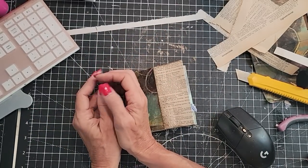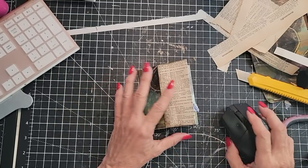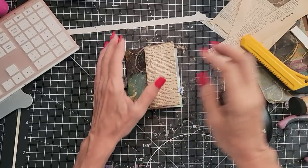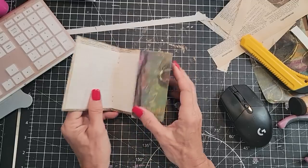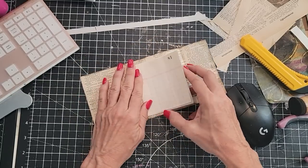And that's fun to show family when they come over, because that's kind of neat. So that's how I do it. But I never really traditionally scrapbooked with the old scrapbook method. I came after that. So I fell into the world of junk journals. So there you go.